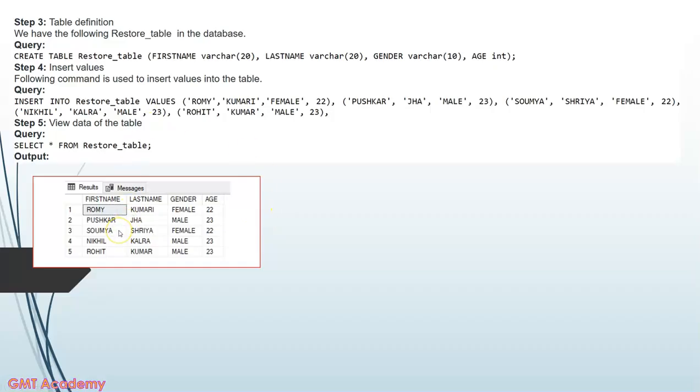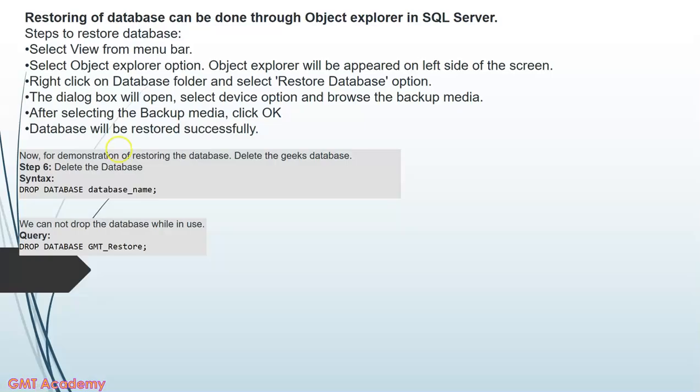In that table, we will create dummy data. This data can be anything. You can put any data, either your mutual fund data, text data, HR data, or invoice data, anything you may put in. Then the same data can be retrieved and restored from the backup file. How are we going to do it?